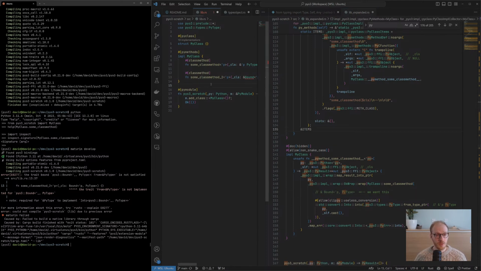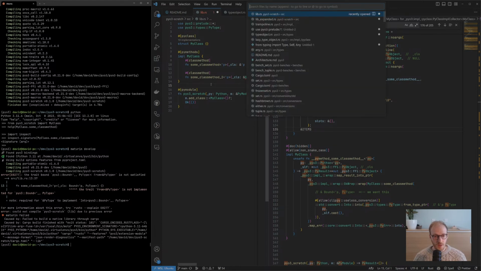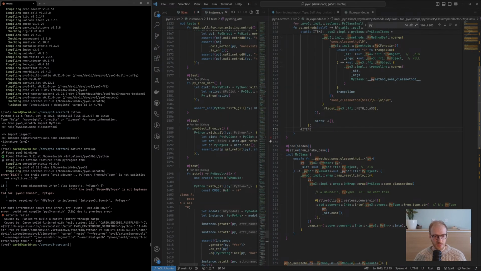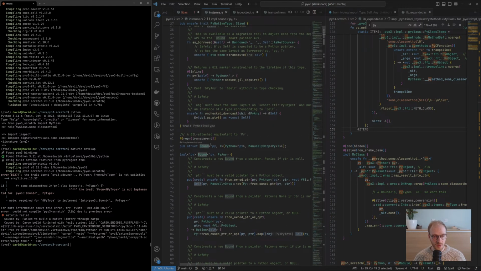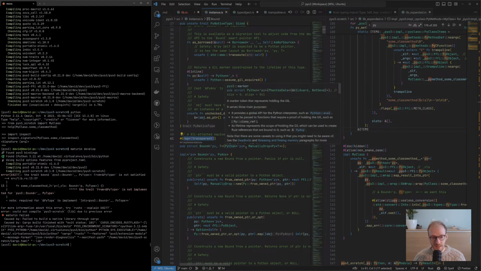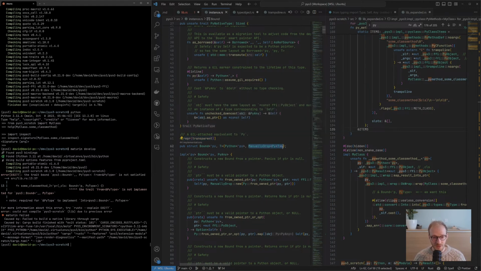And let's go look at the definition of, over on the left, we have the structure Bound. And as I promised you, its implementation is a bit convoluted, but it has that Python token inside it. This is a zero size type. It's repr transparent, which means that as far as the compiled layout goes, it's got an equivalent layout in memory as its only field that has an actual size, and that's this field.